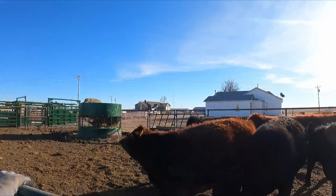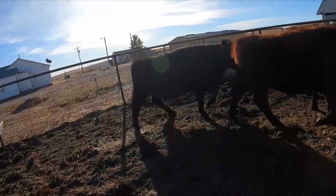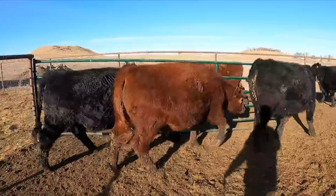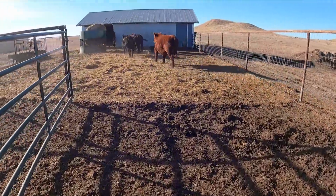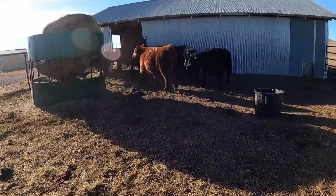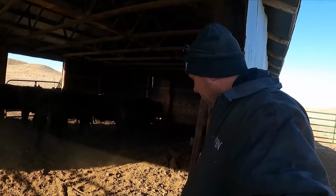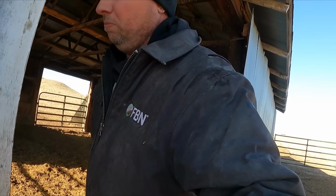But before we get that far, we got to get these guys out of here. Come on. Let's go. Luckily, we know who's who and who's supposed to be where, so mixing them up isn't that big of a deal. And they're happy to go inside. Get in there. Come on. Go inside the shed. You too. Everybody in. They listen so well. Okay, now we can pull our panel across and block this out so they can't come and see what we're doing, hopefully.